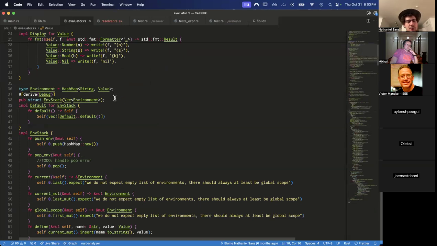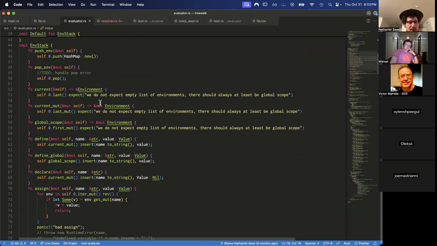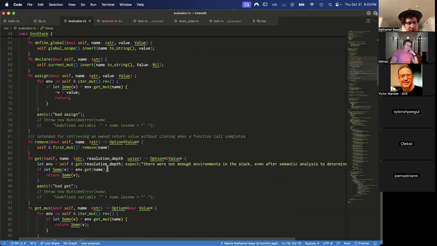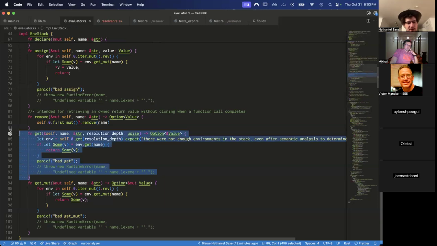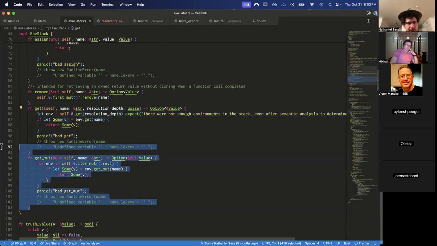When you define variables and assign to them, that modifies the structure. Later, when you look up a variable, this is sort of the old way.